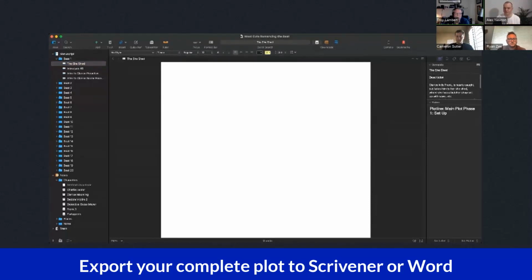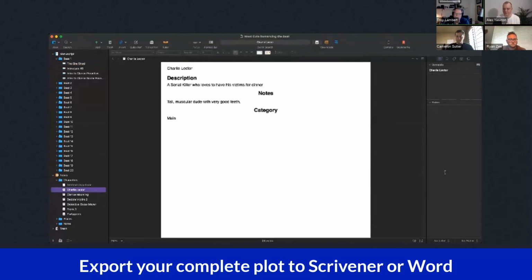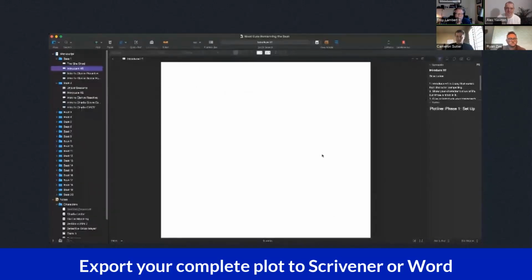You notice that down below as well, my characters have come through. And it basically comes through with the description, any notes I put in, and the category that I put that character in. As I said, once I've actually developed a plot further, this would be even more fleshed out. But the point is, anything that you enter into Plottr comes right through here in Scrivener. And so you can see this may be an ugly one, but normally I wouldn't have these other little scene cards underneath. I would just have Unjust Desserts, but I can start writing right here.